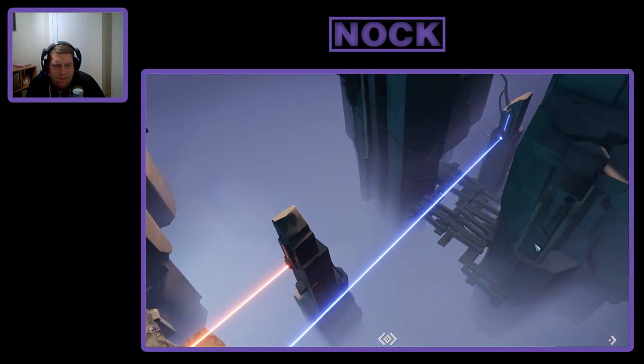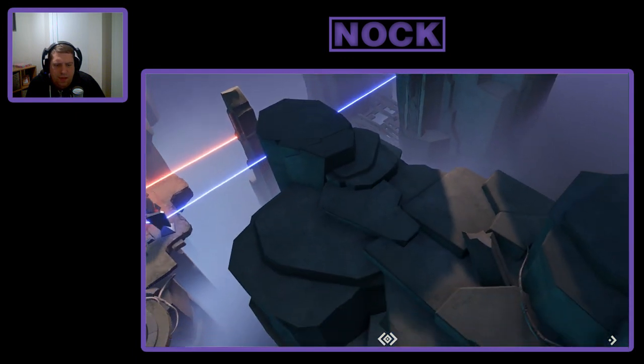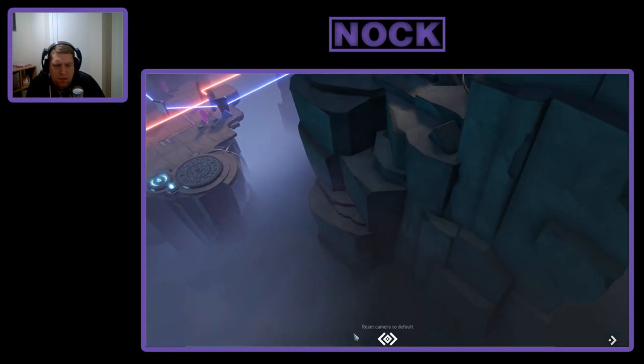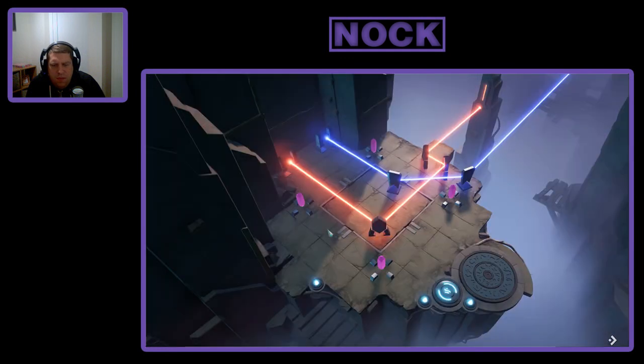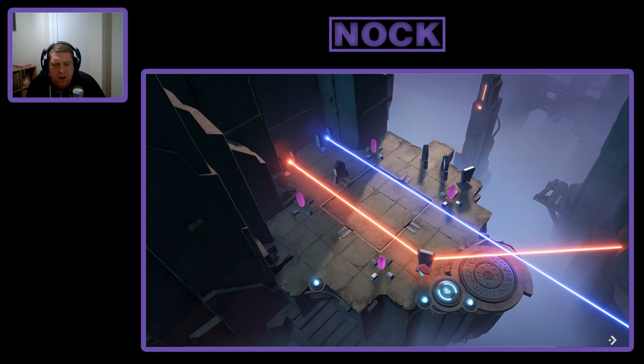Not seeing any of the glyphs to select here, which is kind of weird. Maybe there aren't any. Anyway, so we're gonna need to bounce the light around.